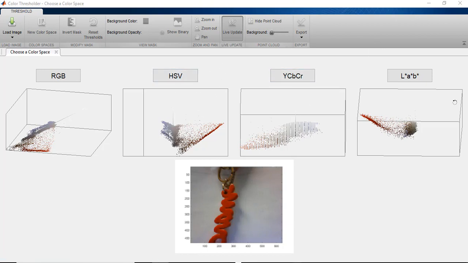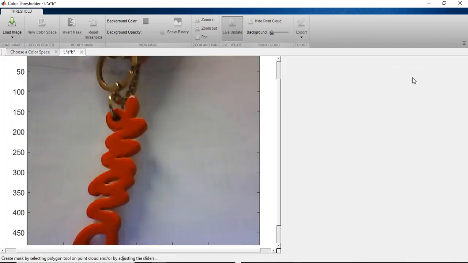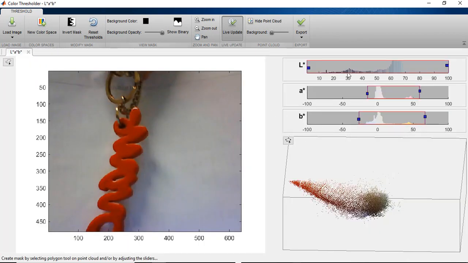Once this is open, click on the L*a*b* color space, and then you will see these 3 channels, L, a, and b. You will see the combination of the colors, the really red colors and the grayish and white.